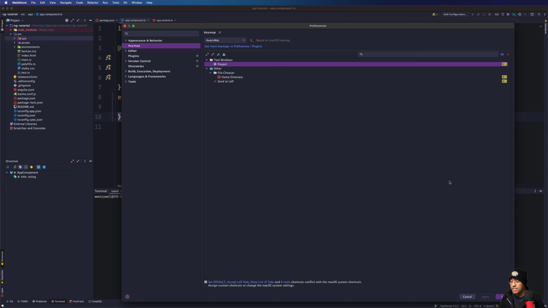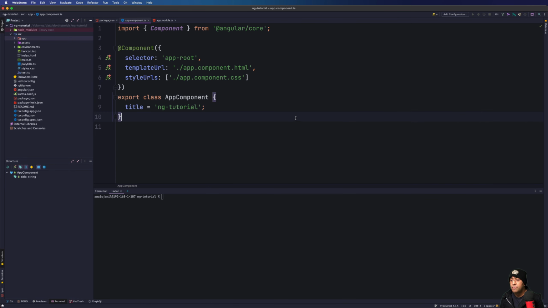So that's the shortcut key one way. But I am going to show you one command which you're going to use like 99% of the time in your career writing code with WebStorm. A lot of times you are going to perform some actions in your code, and WebStorm allows you to do that by using Command Shift A. This is the default shortcut key in WebStorm, but I have set it up as Option A.